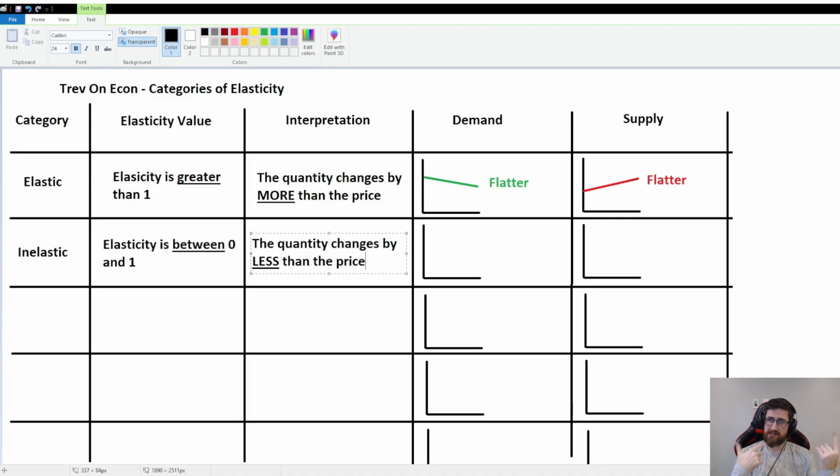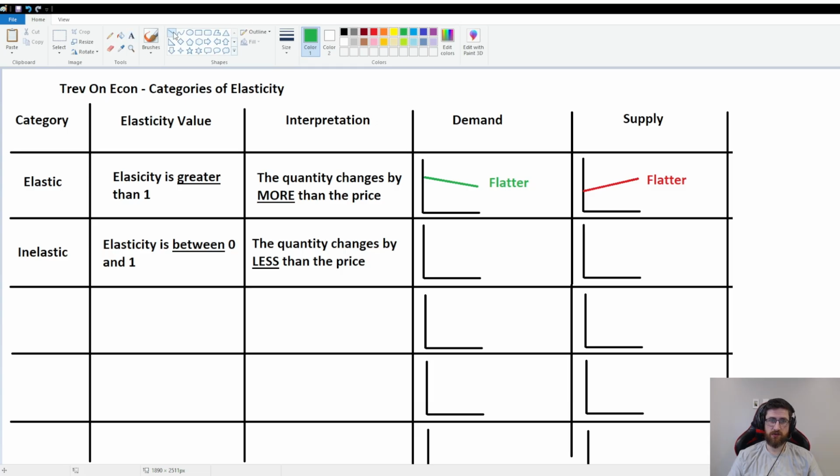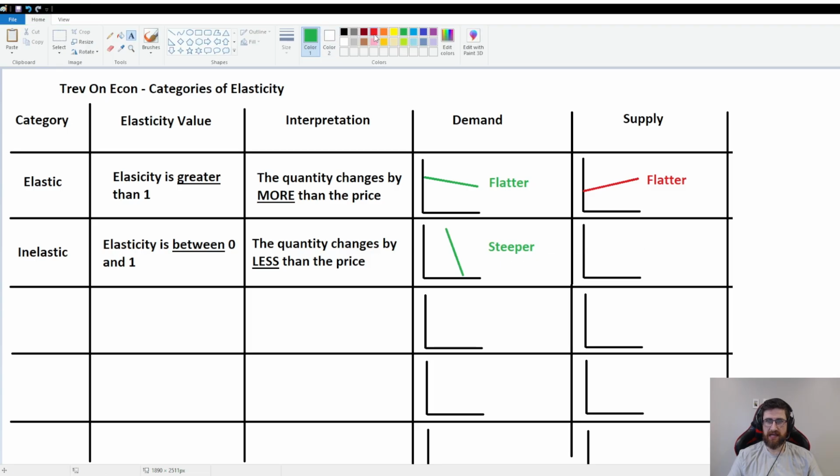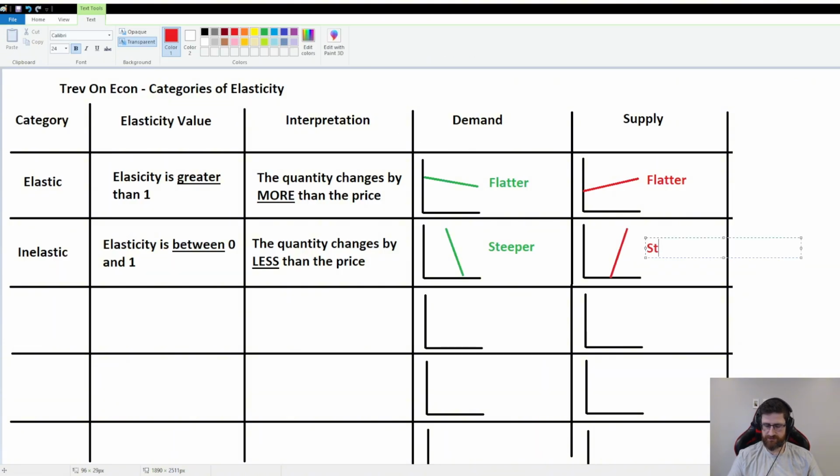And in your head, you can start to formulate what might fall into this category. Again, next video we'll deal with more specifics. But certain things, if the price changes, you just really don't care, right? You're not able to care, or it's too small for you to care. All right. So demand, in this case, it's going to be steeper. Let's just make it fairly steep to prove a point. And for supply, same idea, opposite direction, right? We're going to get a quote-unquote steeper curve.